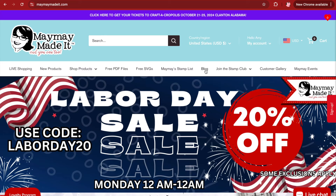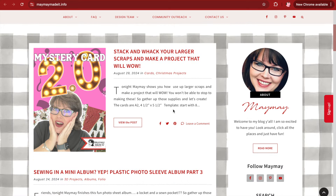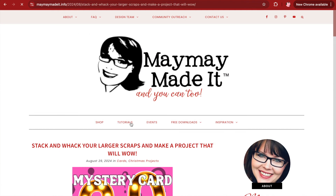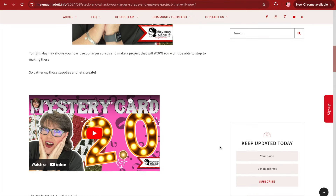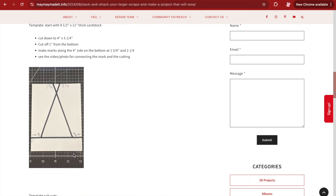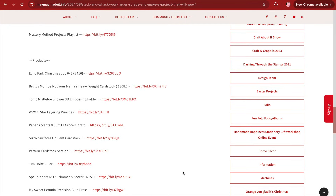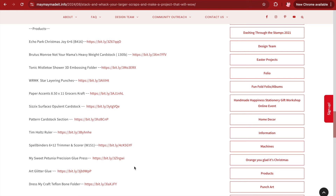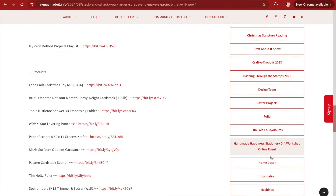Now you'll see the blog. This has always been in our menu, but if you click on the blog and there was a video that you watched and you wanted to see the instructions on how to use it, you can just come view the post. Like this is our new Mystery Card 2.0 — if you come right down here, you can see there's the video available and all of the information, including any templates that I give you in the video, will be posted here. Timotha does a great job on our blog, and if there's a product you saw me use, this is where you can click on it to purchase it. Look at these incredible options if you're looking for 3D projects, albums, cards — there's so many places to find some really cool stuff.